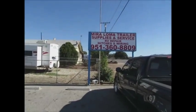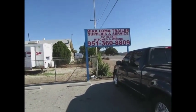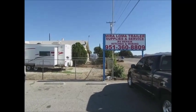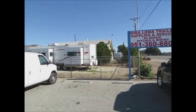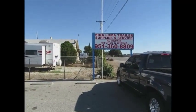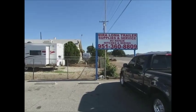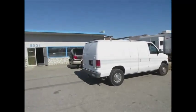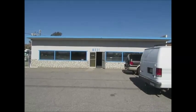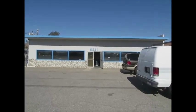I'll do a little video inside. I just want to show you that you should look for places like these in your local area. This is about 30 miles from me, so when I come here I try to get a lot of stuff — kind of save on gas for trips out here. We're going to go inside and I'm going to get my tongue jacks and probably pick up some other stuff too.